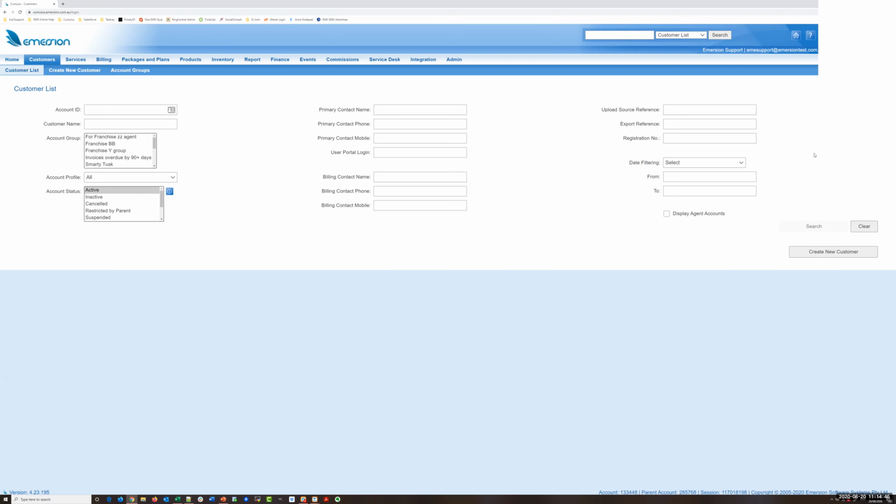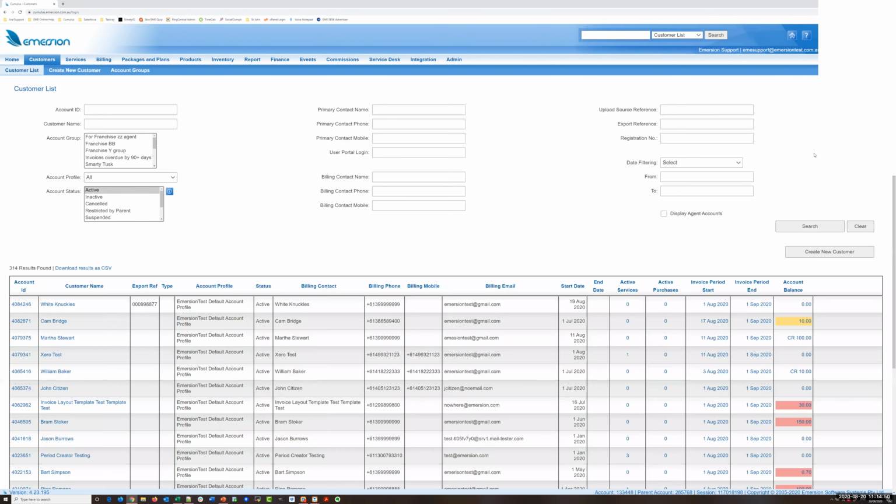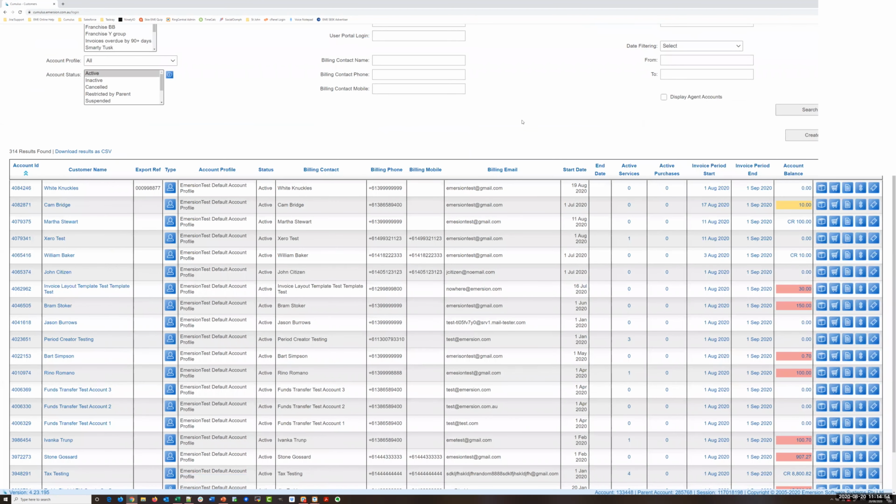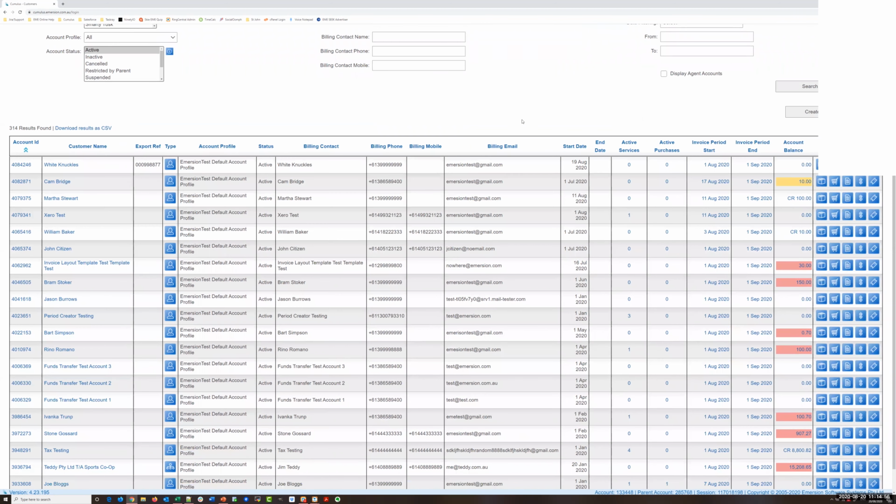So when we do this, there's a number of things we do for performance reasons. As you will know, we only show a certain amount of records on the first page. Moving through this list, we have a very handy little feature that's on a lot of the lists, but it's not on all of them. Furthermore, you may need to have a look at your permissions as to whether you're allowed to download results as CSV.